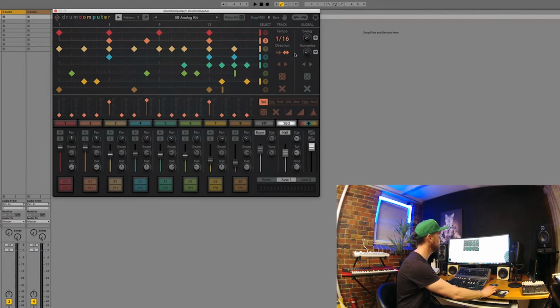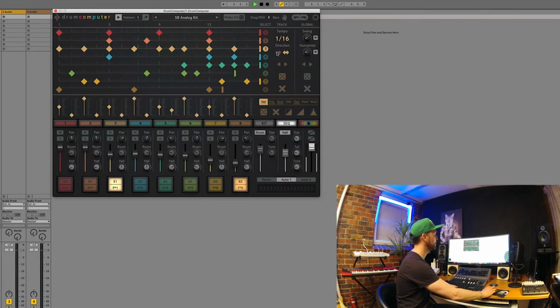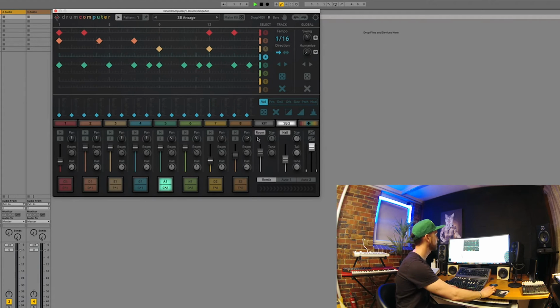And you can actually change the direction here, if you can see that, to either be just a loop, or you can change it to go back and forth as well, which is really interesting. So we make that a loop, make that a loop as well. And you can see it's going to change the rhythm straight away. Alright, we'll continue to go through some of these presets. Pretty cool, I really like some of these sounds.